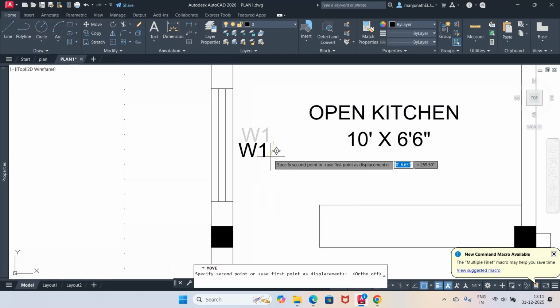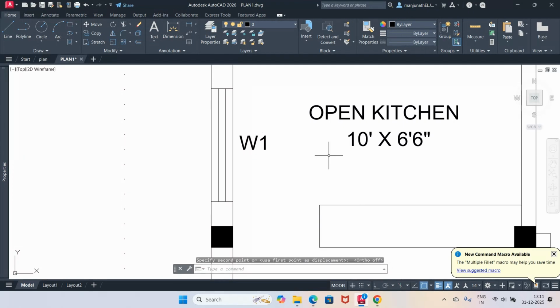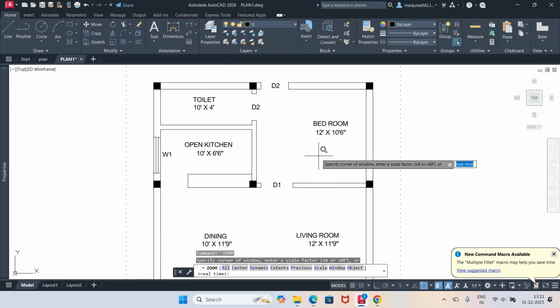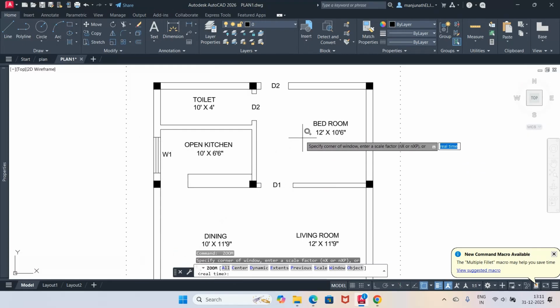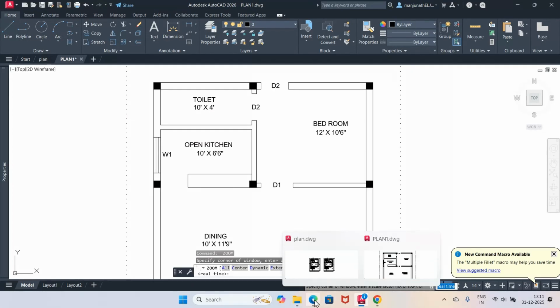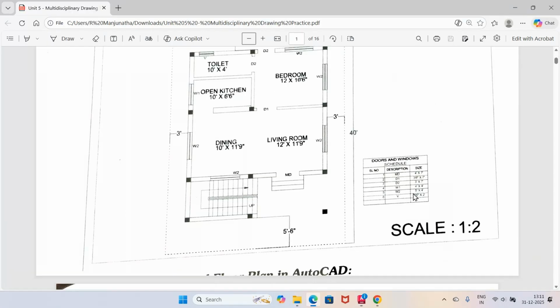See, basically what I'm trying to do is I'm just repeating the same thing again and again. It is not that we are trying to do something different. Here the concept is you should know how to use the commands. That's all. And how to trim it. I took the mid, I broke this here because I want this to be at the midpoint. The location of doors and windows, the dimensions are important, and the windows placement you have to judge accordingly.